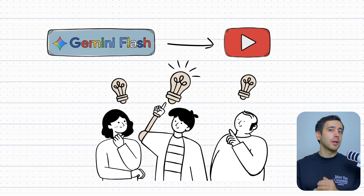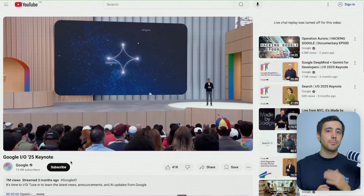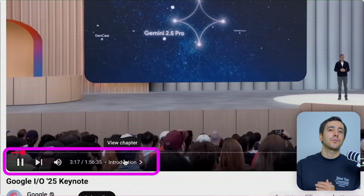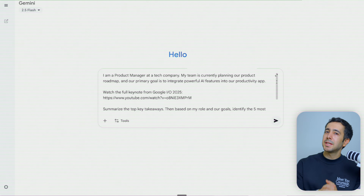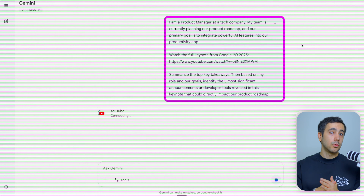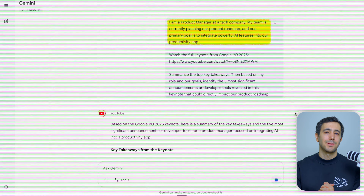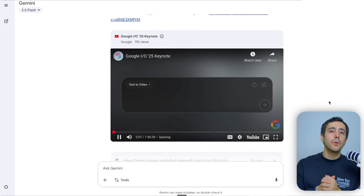Think about content creators. You could upload your YouTube videos to Gemini 3 and get feedback on your on-camera energy, your pacing, moments when you seem distracted or particularly engaged. That doesn't replace you as a creator — it makes you better at your craft by giving you insights a human editor might not catch or have the time to point out. The pattern here is that AI keeps getting better, but the way it's getting better is by touching more of the work surface without taking it over completely. It's expanding what's legible to AI, making more of your work visible and analyzable so you can make better decisions.